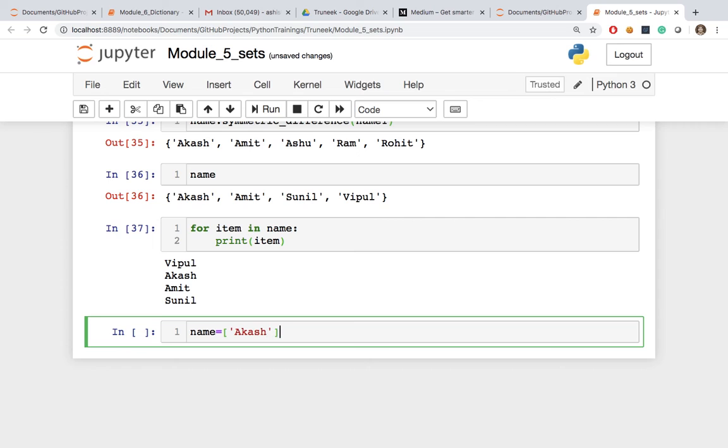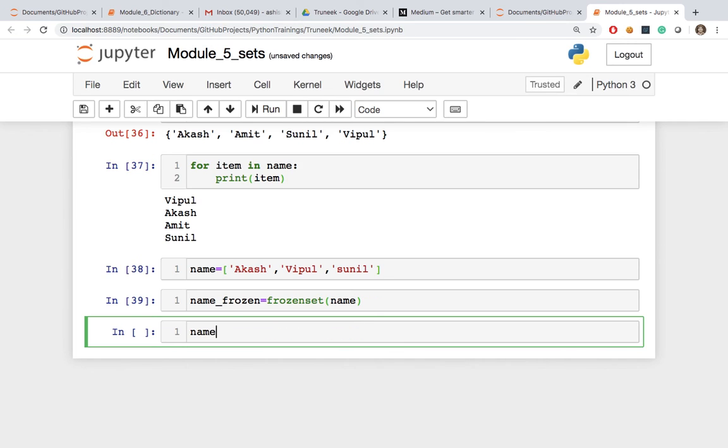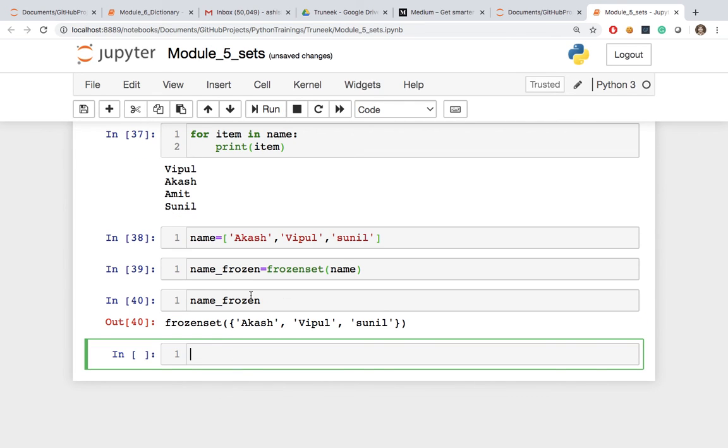So Akash, Vipul, Sunil, right? So this is your normal list. Now what I do is name underscore frozen equal to frozenset and names. Right, now this is your frozen set which is holding 3 values, that is Akash, Vipul and Sunil.